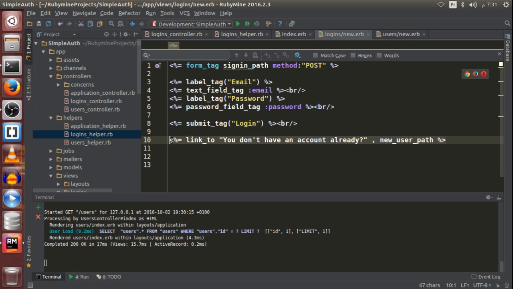To add this link that will redirect me to the view where I can create my account, I have to use this helper. This helper is called link_to. link_to will create a link inside my view, and this helper takes two arguments. The first one is a simple string, which is the display text for the link.